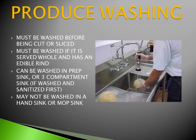All produce used in a food establishment must be washed before being cut or sliced. If you have produce that has an edible rind and is served whole, it must be washed prior to being served. When washing produce, it is important to remove all soil and to remove any stickers. You may wash your produce in a prep sink if you have one, or in a 3-compartment sink if you wash and sanitize the compartment first. You may not wash produce in a hand sink or in a mop sink.